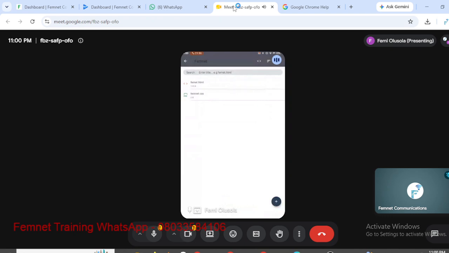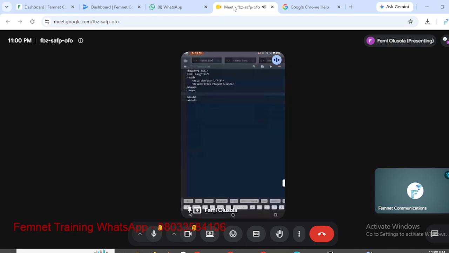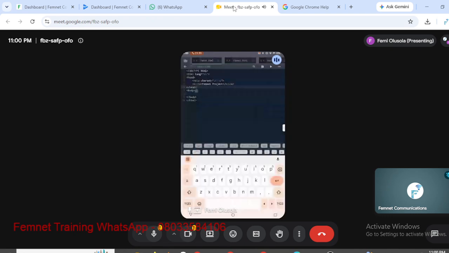I need to link my CSS with HTML so that it can notice what I'm talking about. So inside the head, that's where I'm going to look for link. I'm going to link it. All right. So this href, I will now put femnet.css, depending on the name that you give to your CSS. That was the name I gave, that is why I have to put this. So you need to save after you are done with that. So now that we have linked it, let's do the first thing, and let's see if this will work.